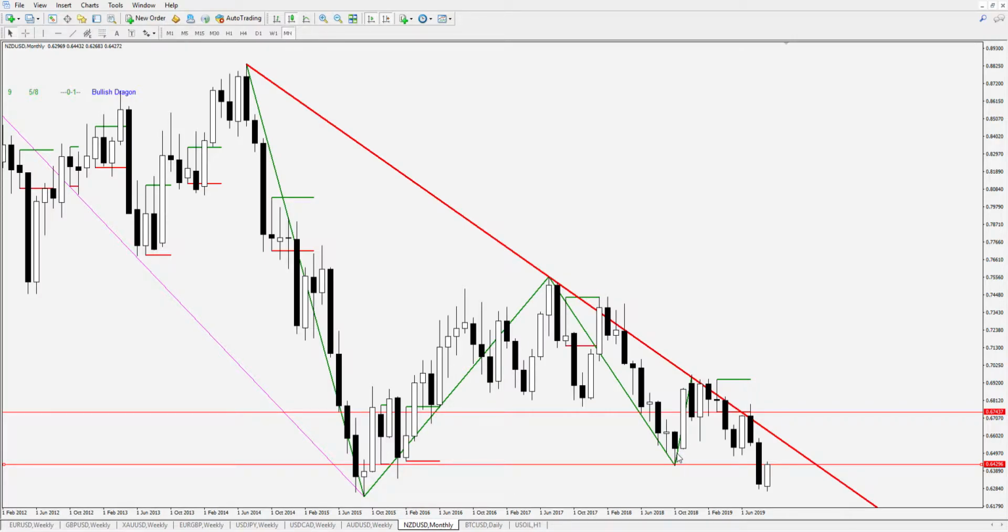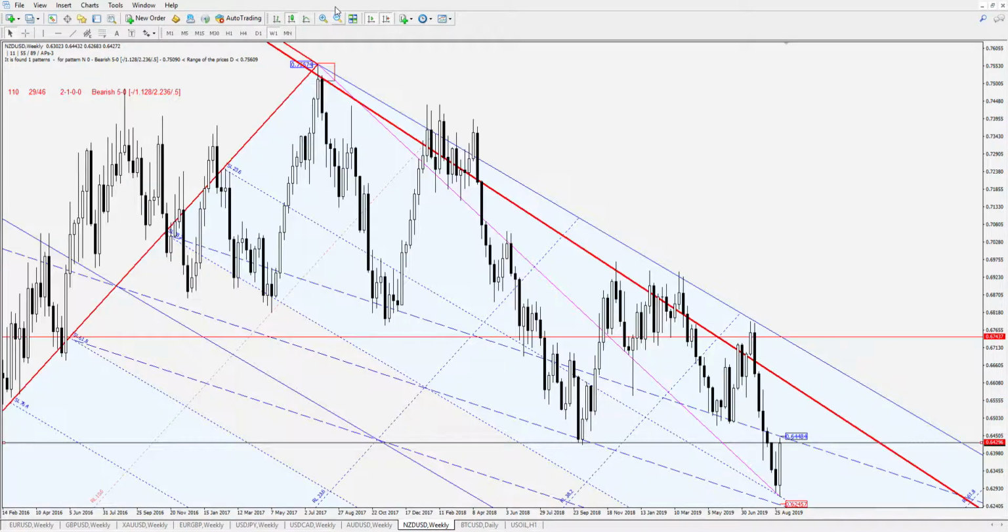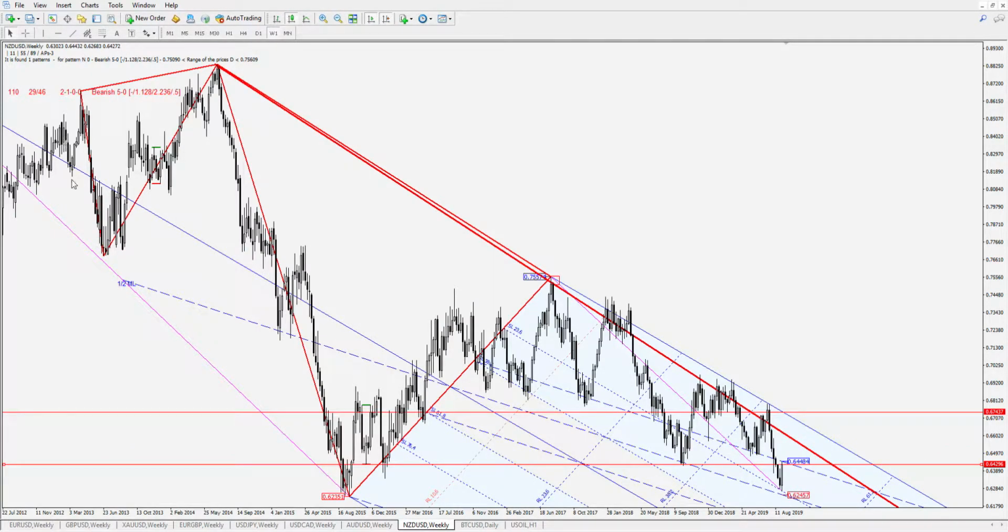And it's got that support just as well. So it's a very close close on Friday, but as I said, it's bullish on the monthly. We'll look at the weekly. So bearish 5.0. So there's your sequence there. And what it does, it creates a bearish channel, descending pitchfork, a descending shift channel. And as I said, it's just got that support. So it's all about that support there at 64.27. It's a bit of a close one.